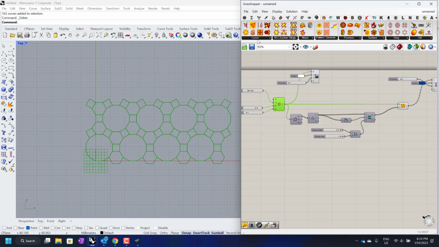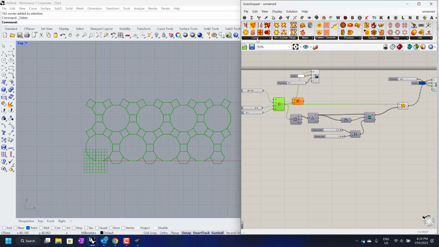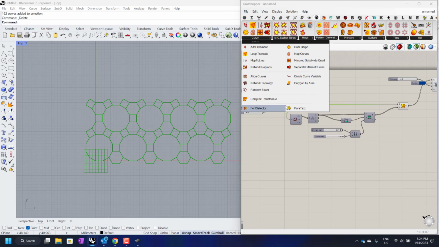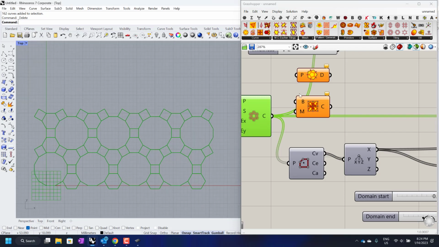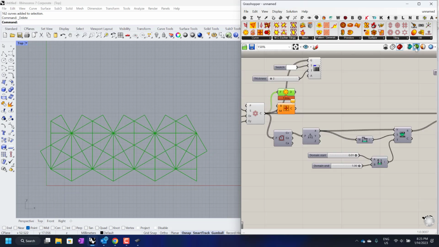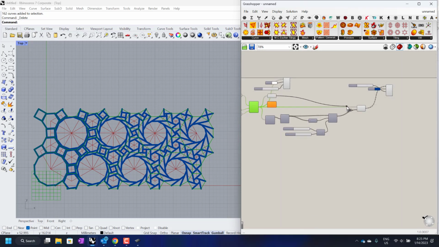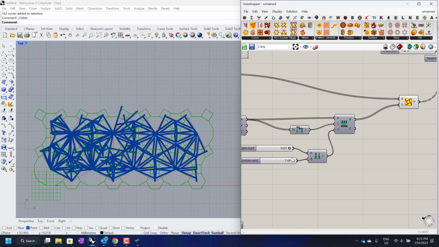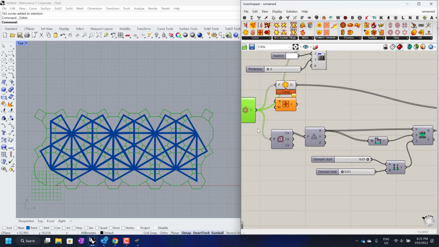And that is, there are two components called mirrored subdivide quad, and the other one is dual graph. So, see, this is the tiling before, for example, passing it through the dual graph, and this is the dual graph. So, before I was generating the pattern on the tiling itself, I can generate it on the dual graph too. It's not looking pretty, but it's something. In this particular case.